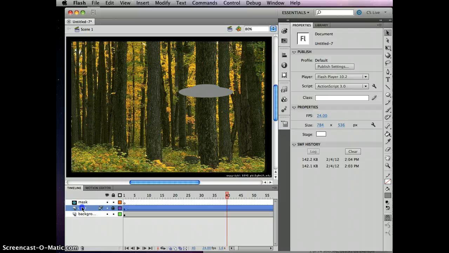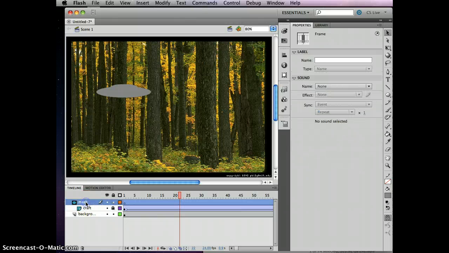I just click, drag upwards, and I get that little bar that shows up there letting me know that it's going to indent, and now the icon changes on this to let me know that it is what is being masked. So if I drag the playhead, I can see nothing's changed yet, but as soon as something gets drawn on the mask layer, it changes everything.